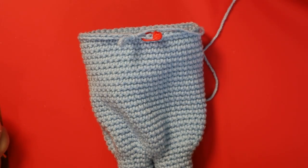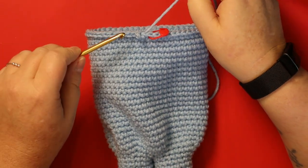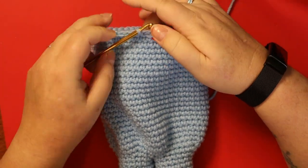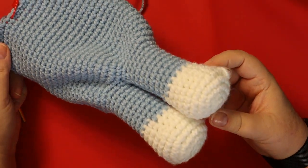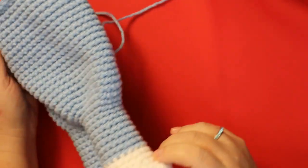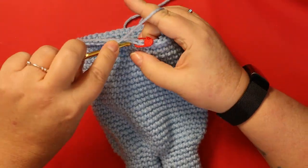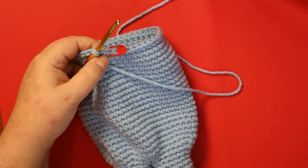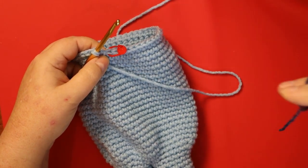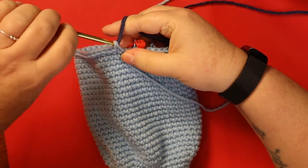So I am done my 20 rows. I'm just going to back out of this last stitch because I'm going to switch to the dark blue color. Now I'm at the back of my guy. So hopefully you are. If you're not, maybe move to the back to do your color change. You will see a jog even though we do the color change the way we do. So I'm going to pull up a loop, but I'm going to finish the stitch with my next color.